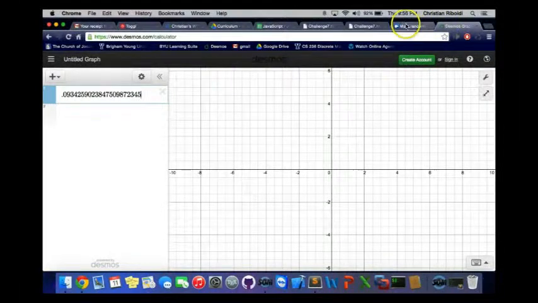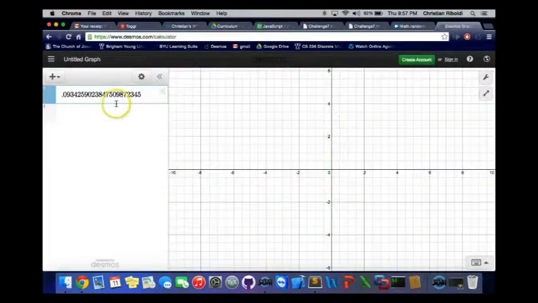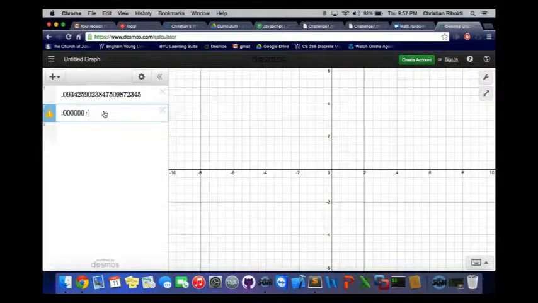Now what you have to do to get it to your max is multiply it by the maximum. In the lowest case scenario, it's 0.0000, which is a 0. So 0 times your max is going to be equal to 0.